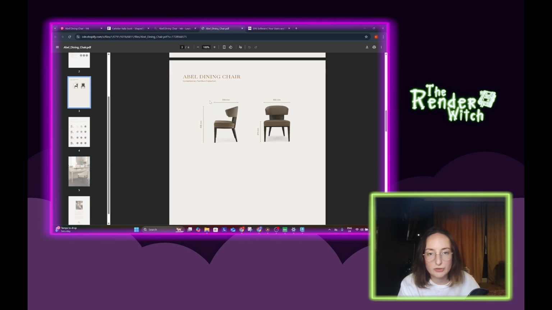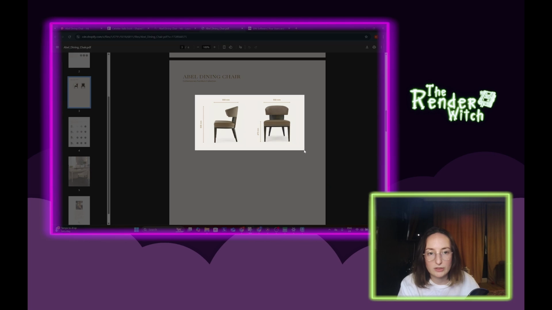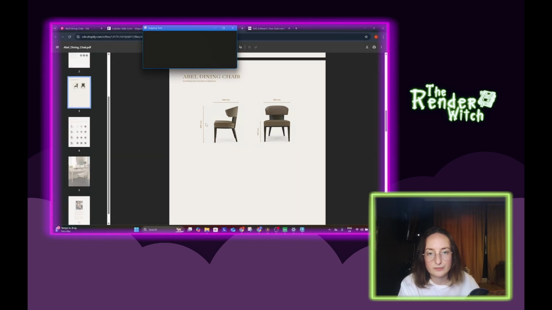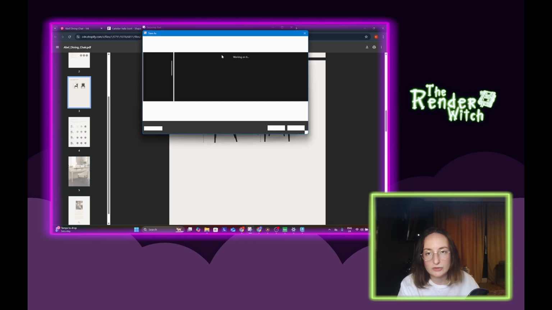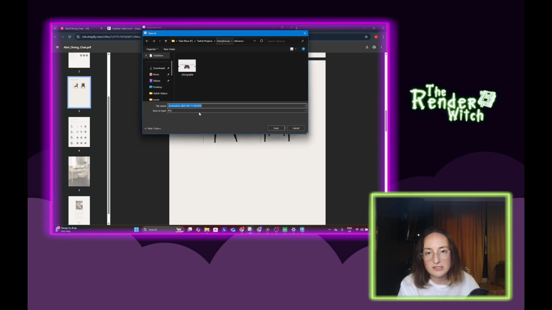So what I'm going to do is take these references again, and I can actually save it this time, save it into my side piece. Dining chair.